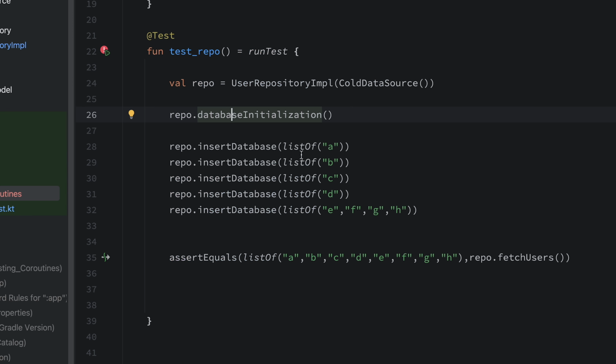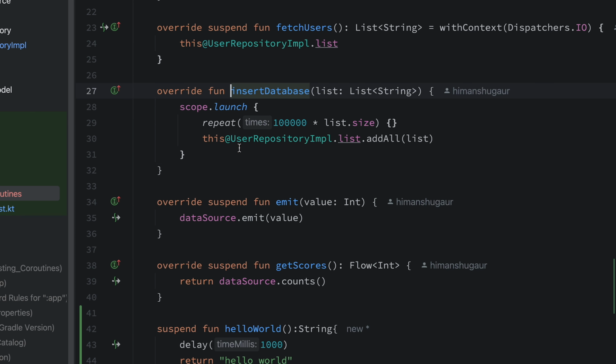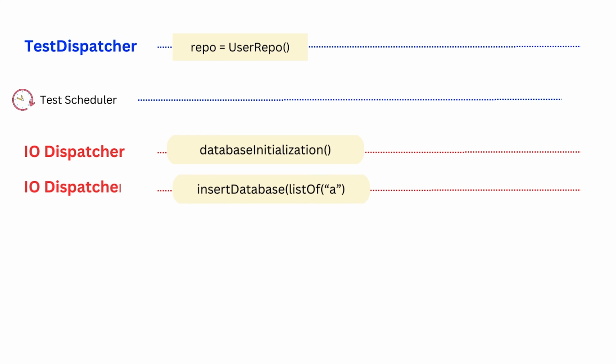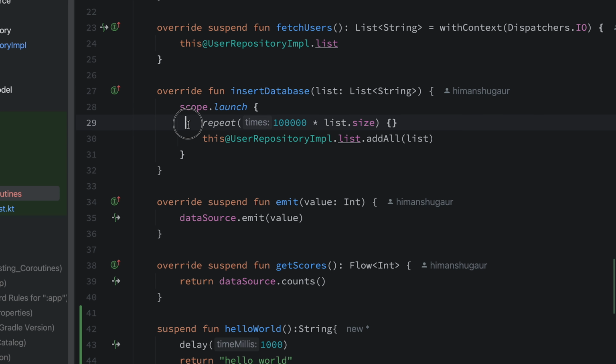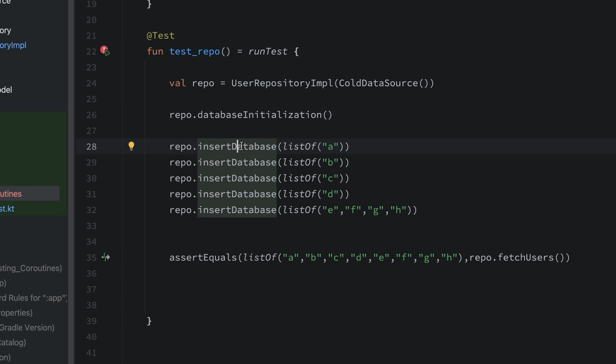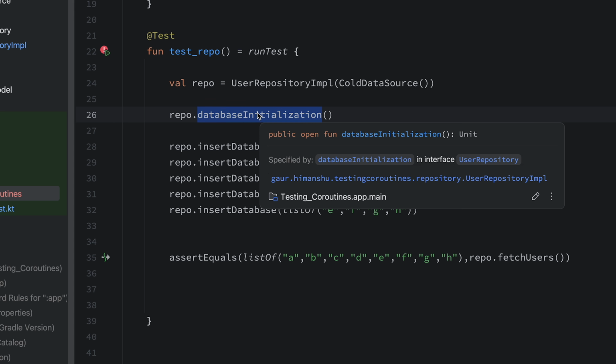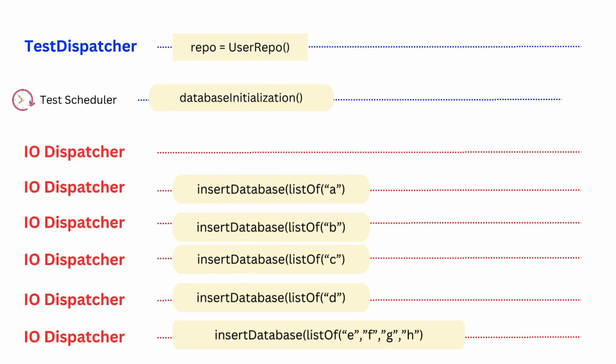Go to your testing coroutine, and after that we are having insertDatabase. Once you open the insertDatabase, again we are launching a new coroutine, and after that we produce some delay, and just after that we perform the insertion. That means this is a task, this is also a task, and these tasks eventually go into our test scheduler in the form of a queue.